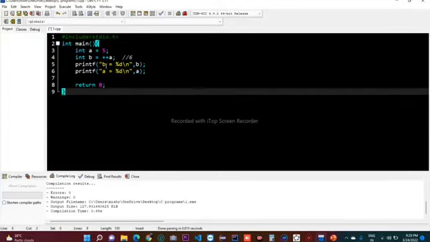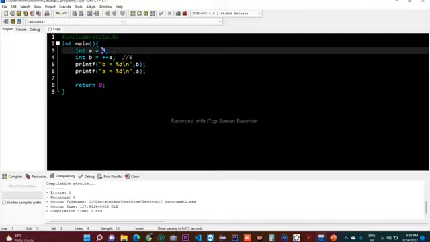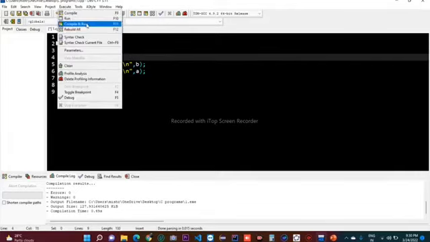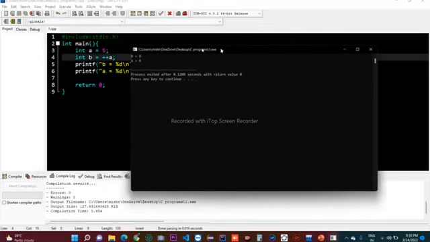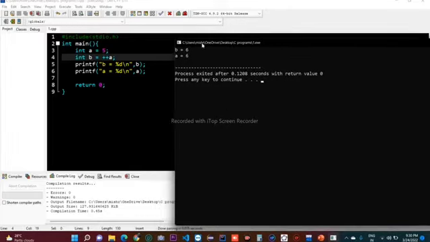So what will be the value of b and a? a is what? 5. And b is what? 6. Let's print and see what happens. The output is 6 and 6.